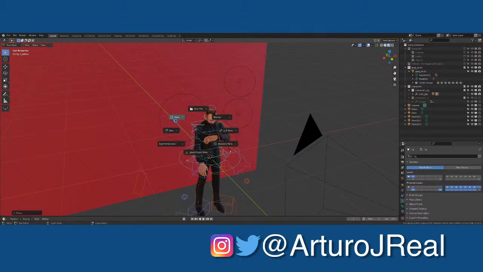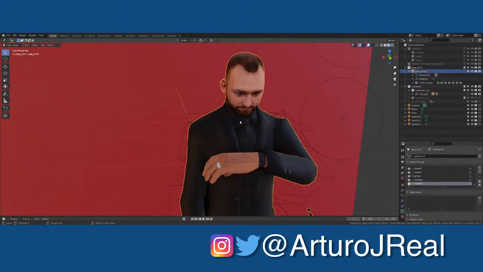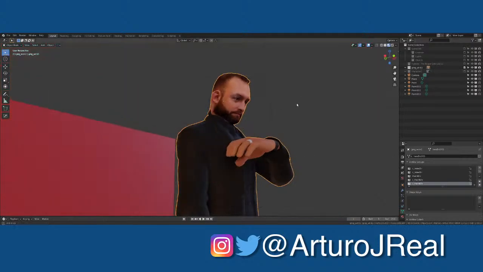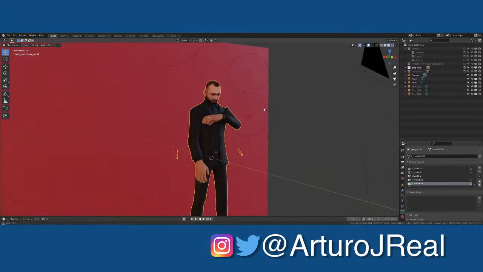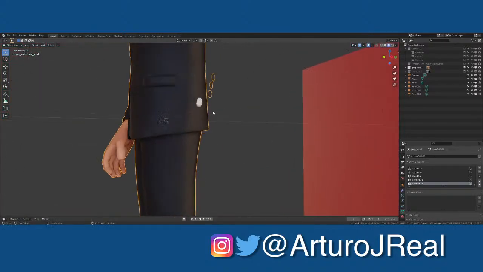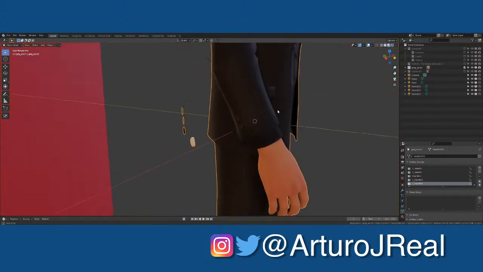Control S to save. We'll make sure that this is called what we want it to be called, so we'll go back to object mode real quick, and I want, let's see, Greg Wick 1, yep, that's what we want, and maybe character 1. Let's see what happens if we toggle this off. Nothing really, just the rig comes off. Okay, I mean, this is fine. If we put him in the back end, what the heck? Oh, you've lost your buttons, mate. Damn.